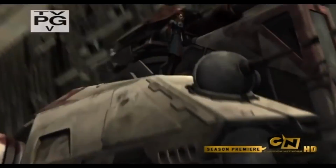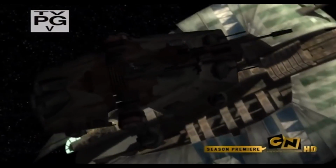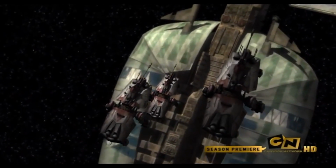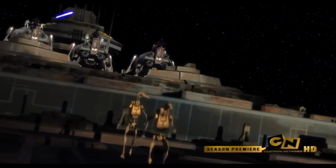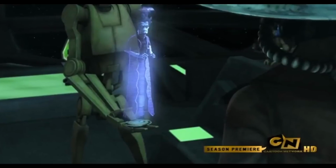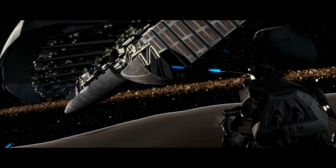The ATTE could also use these magnetic feet to scale over terrain that would be otherwise impossible for other types of walkers. With this design, this walker could even lock onto the hull of a capital ship or asteroid to provide additional firepower for a fleet. Although this walker was never really intended to be used in space, some more creative Republic commanders have used them to great effect in zero gravity, to the surprise of their enemies.